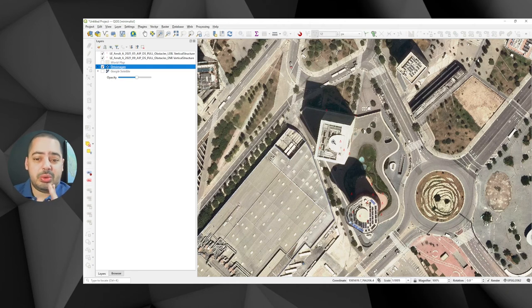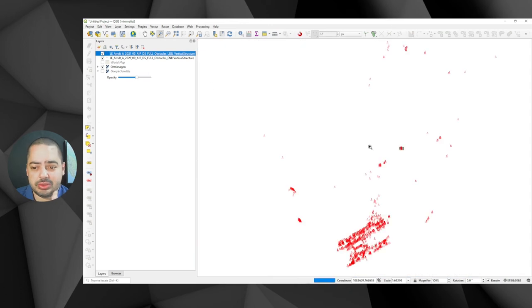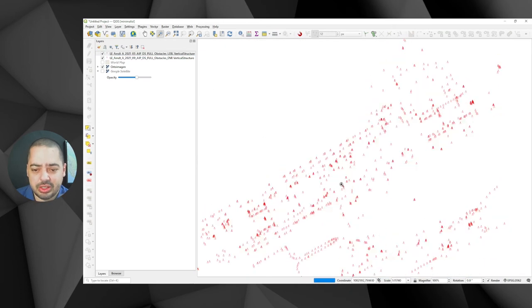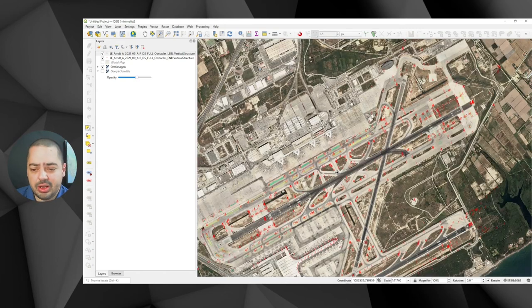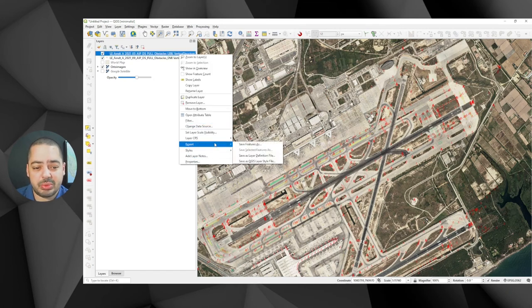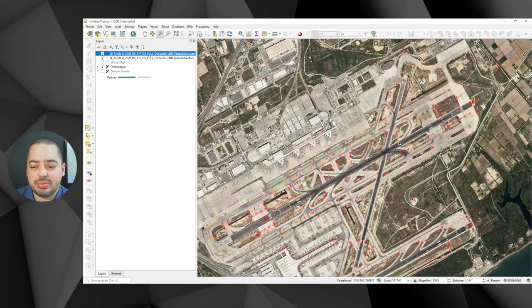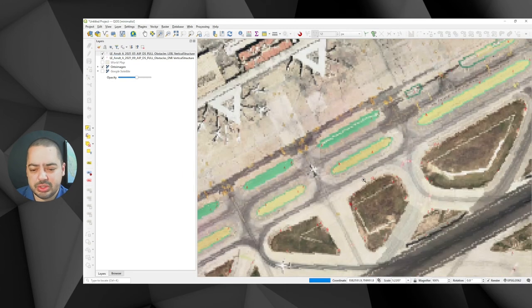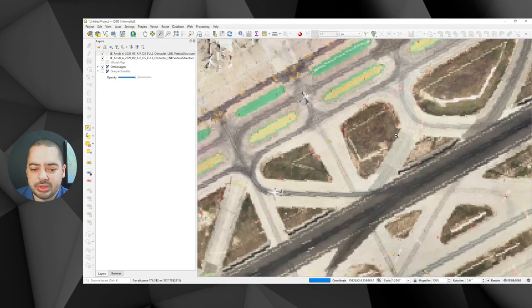Okay, so we already read the data, and I'm just going to go to Barcelona and go to the airport, and I'll just zoom here. There's a lot of optical data there, and I'll have all of this data from the airport itself. AIXM data, having it in QGIS, I can export it to something else like KML if I want to. I just need to right click here and export to whatever format I like, but I want to get some additional information.